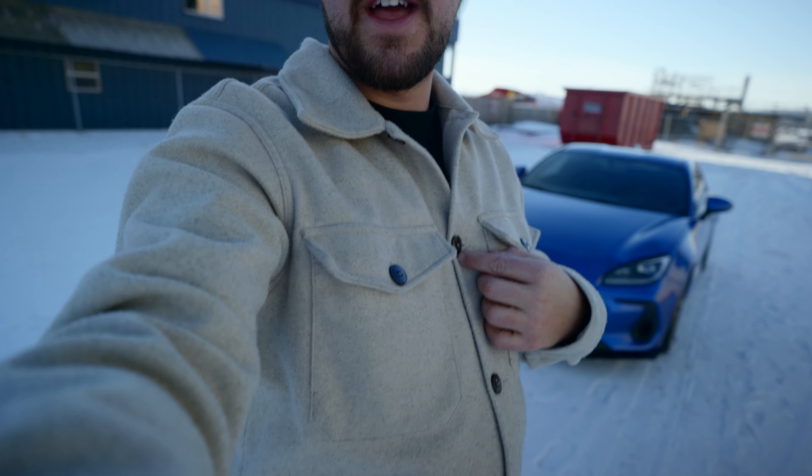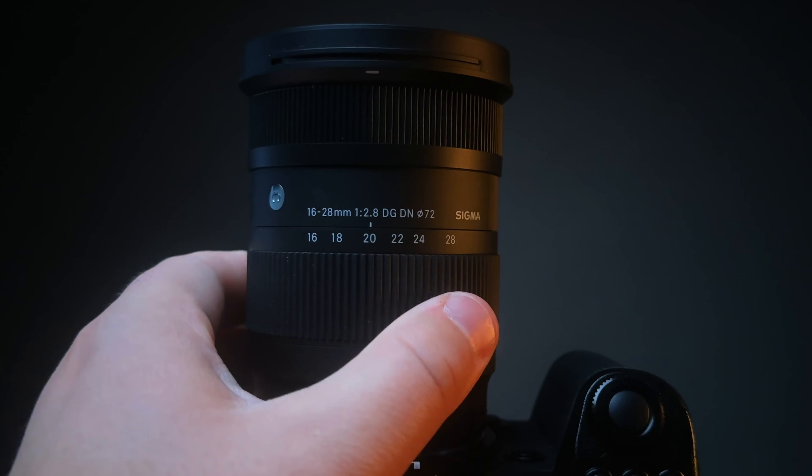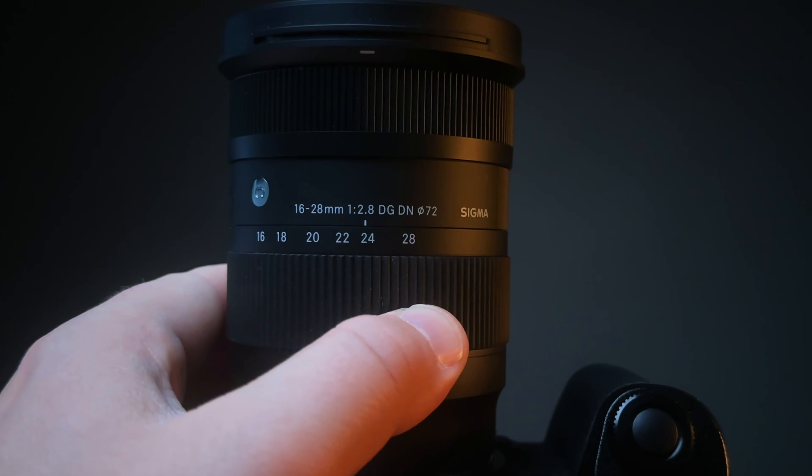So we've just done some b-roll and I'm going to switch over and take some photos. I did plan to bring a GoPro but it's dead even though I charged it yesterday, so I've got to get that sorted out. I'm going to put some photos up on screen here, mostly shooting between 24 and 28mm - I don't really want to go much wider than that - but hopefully it'll give you guys a good idea of how this lens looks for photography if you're looking to use it for that purpose.